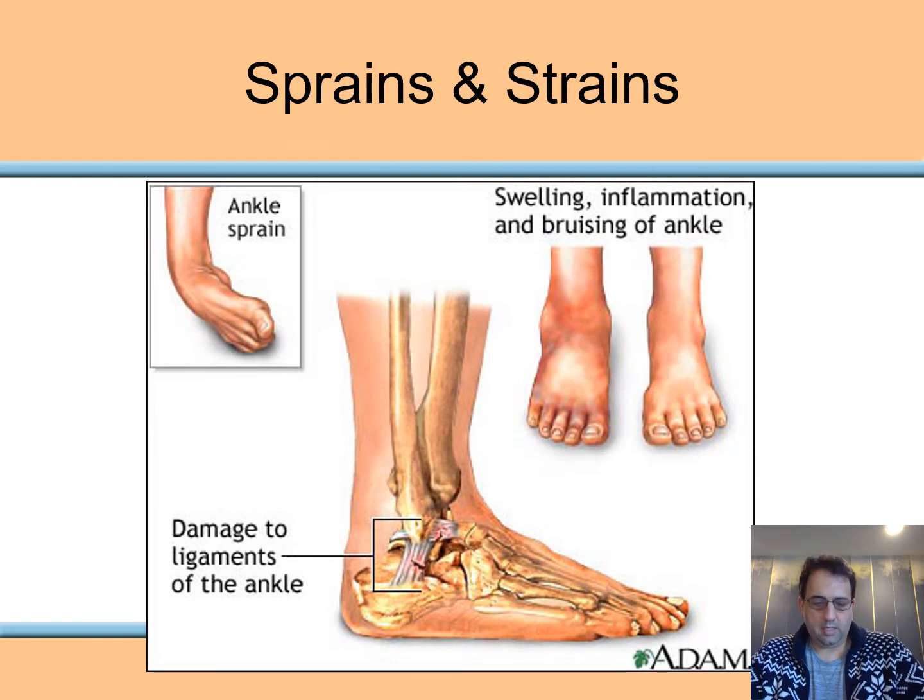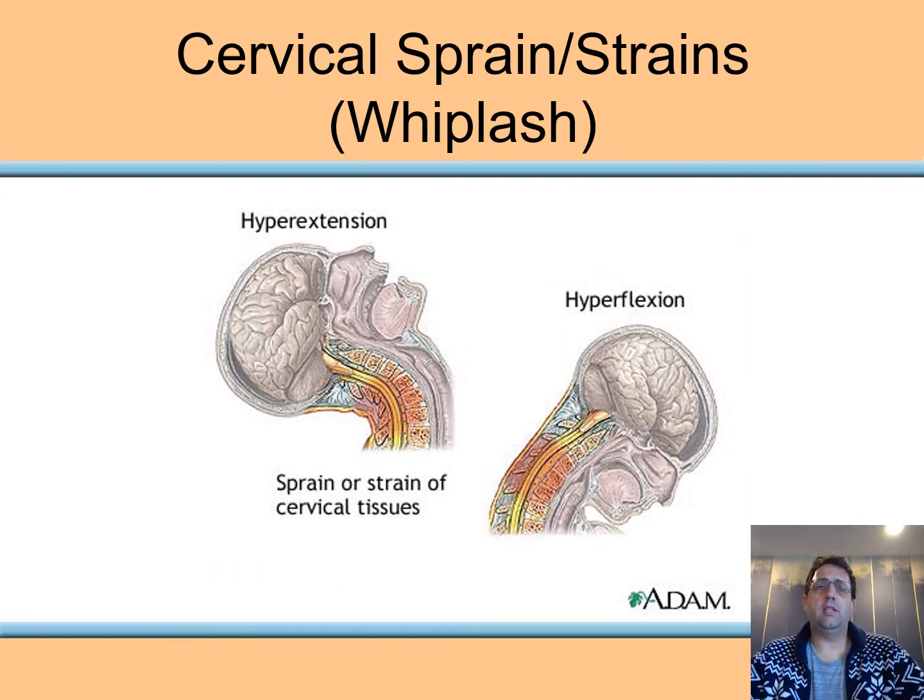Sprains and strains. A sprain is when you have partially torn or damaged the ligaments which connect your bones to your bones. A strain is when you have injured or damaged the tendons and muscles. A strain will happen before a sprain will happen. So in other words, you could damage the muscles without damaging the ligaments, but you can't damage the ligaments without damaging the muscles. You can have a strain without a sprain, but you will never have a sprain without a strain. Now, when you get a sprain and strain of the cervical spine from rapid extreme hyperextension and hyperflexion, this damages all the ligaments and muscles of the neck and gives you what we call whiplash.